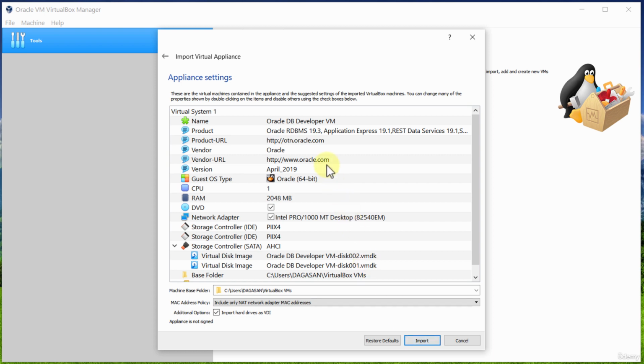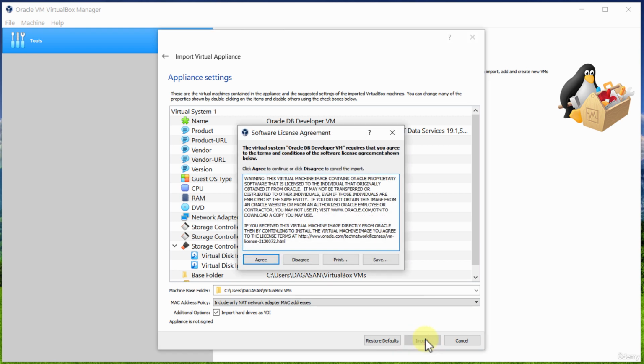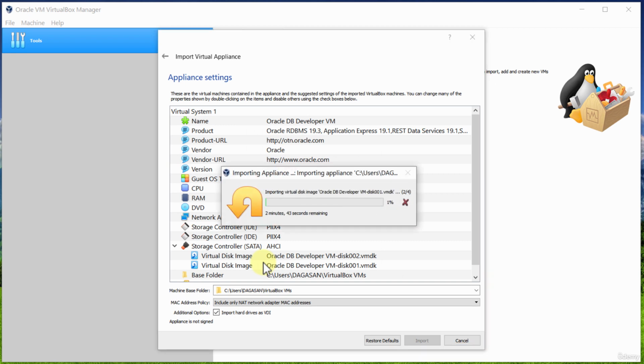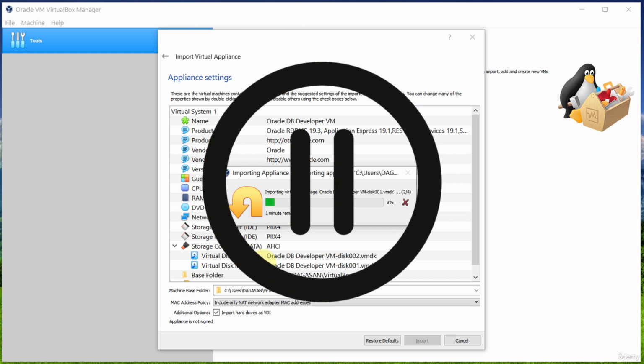Here you can change many specifications like name, CPU, RAM, etc., but we can change them after importing the virtual machine also. So let's simply click on the Import button. As soon as we click on the Agree button here, it will start importing the image. This will take a while, so I'll pause the video here and continue when it is completed.